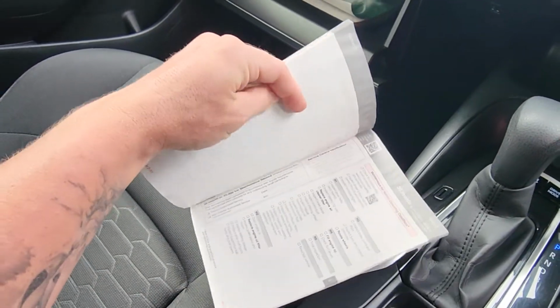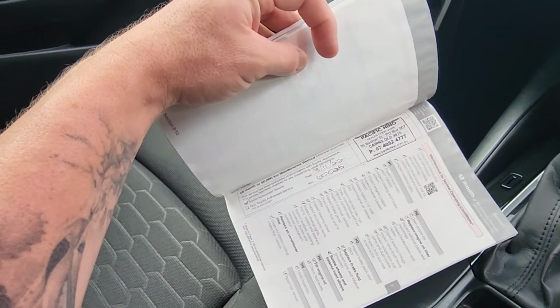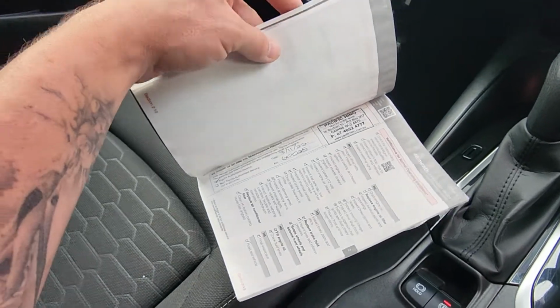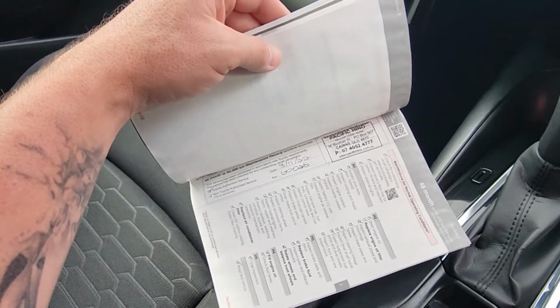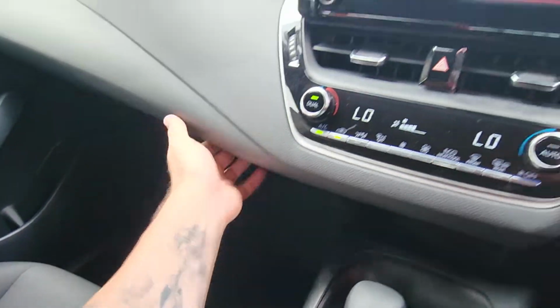Looks like they didn't stamp the 45, but I can just about guarantee that that'll be there. I'll double check with my buyer. And then the last one through us. So when they come in, if they're due for a service, we get them done. But I'll just confirm that 45,000 kilometer service, but I can just about guarantee that it definitely is there.